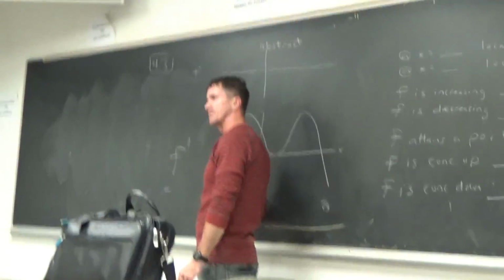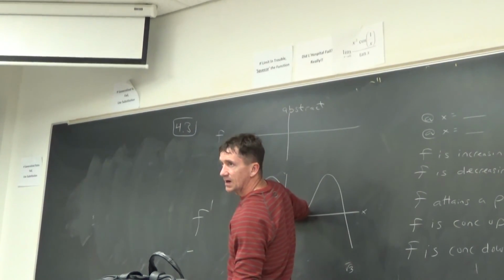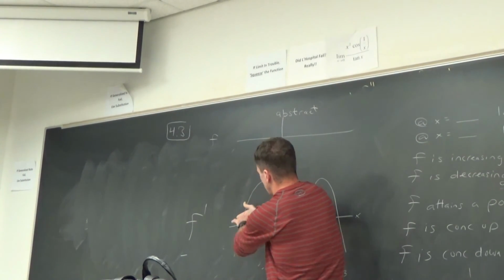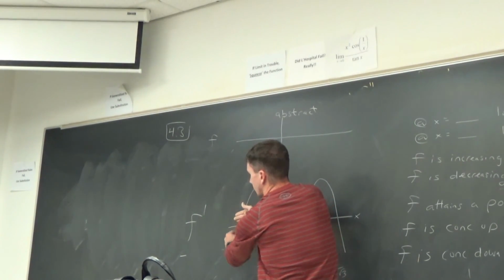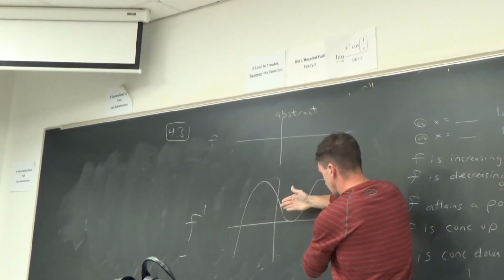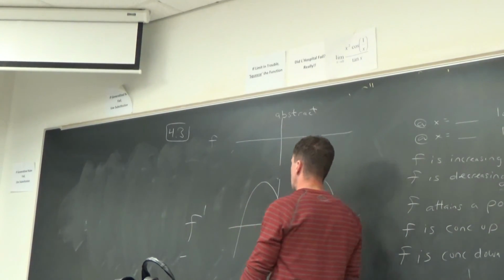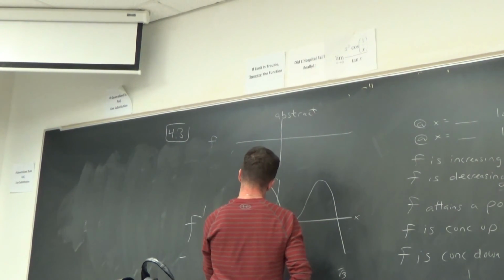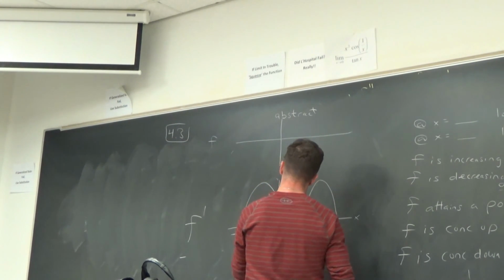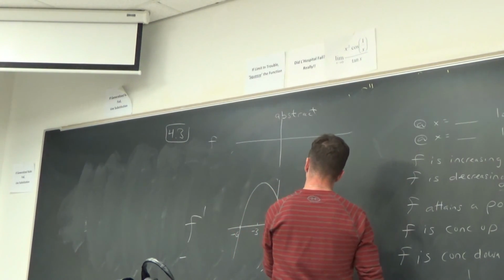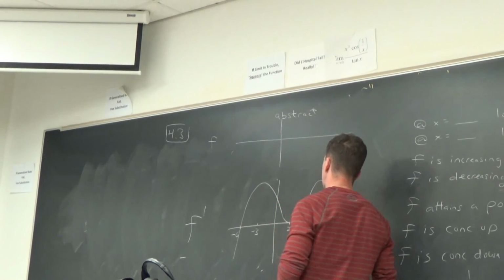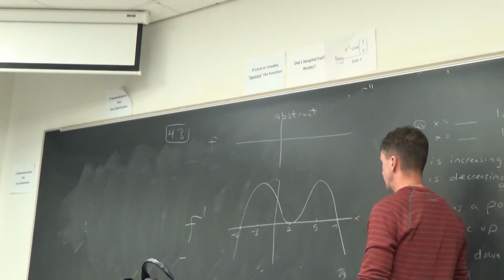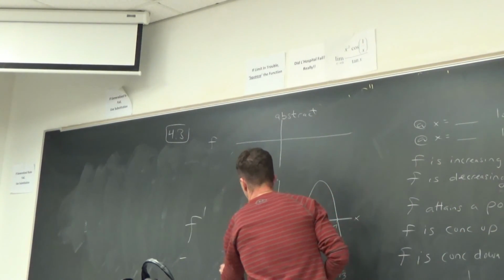Slope of graph was negative. Slope of graph was positive. So just the first thing I want you to think about. I'm just going to hold my hand. When was this graph below here? From here to here, right? Where else? From there to there. Now I'll just put some numbers down. How about this is x equal to -6? Right here when x equals -3. Right here x equals 2. Right here x equals 5. Right here x equals 7. And I'll just put an arrow and an arrow.